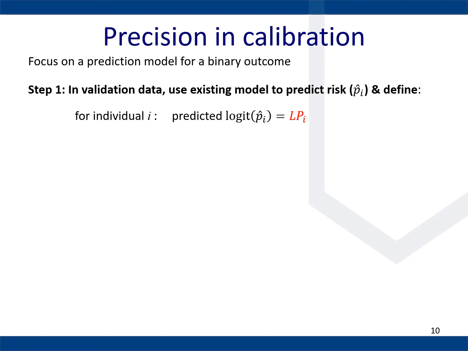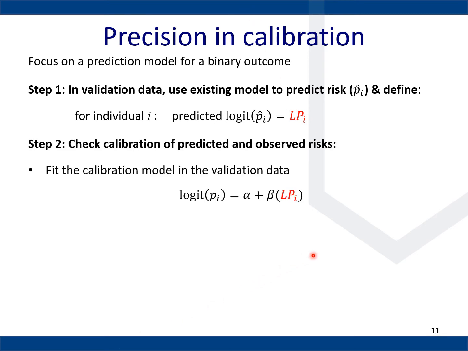So I'm going to focus on calibration. I'm going to look at what factors influence the precision of calibration measures that contribute towards that calibration plot, like the calibration slope. In step one in a validation study, you're going to take the existing prediction model, be it a logistic regression or a machine learning algorithm, and apply it to every individual in that validation dataset and obtain their estimated risk. I'm going to define that by P, and i is just an individual. So every individual in my validation dataset has a predicted risk from the model, and I'm going to model that on the logit scale, the log odds scale, the log of P over 1 minus P. I'm going to define that as the linear predictor, the LP. This is the natural scale for a logistic regression model. And so every individual in my dataset now has an estimated linear predictor value from the existing model.